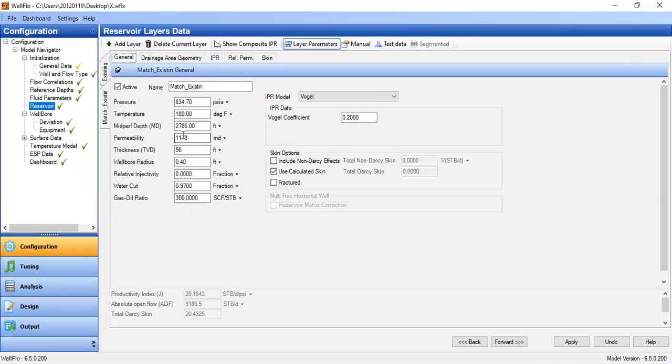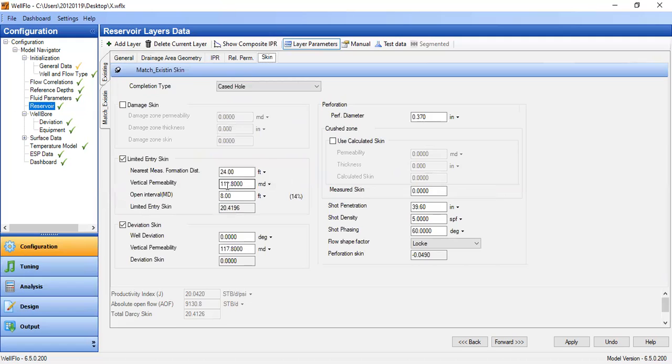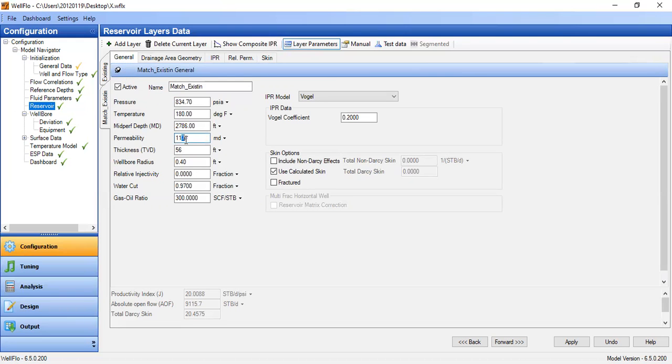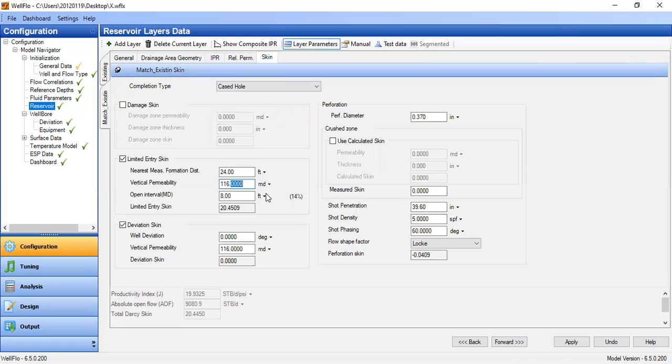Okay, and then I will lower down the permeability. Still, you can play with this because there is no high certainty regarding this drainage radius. Or 65.5.